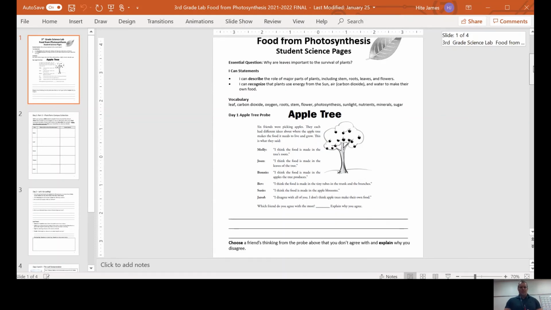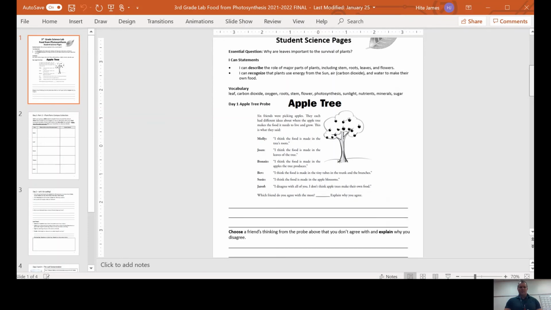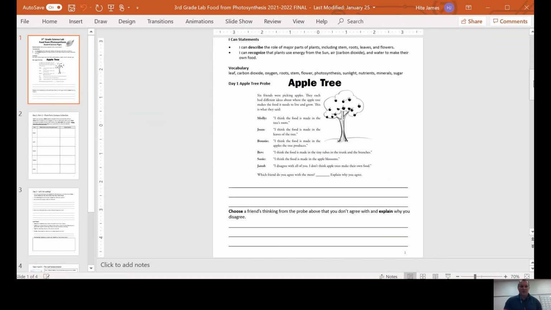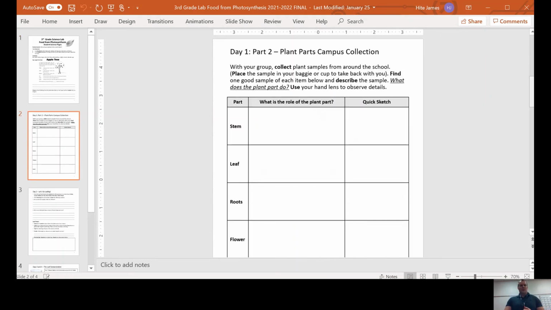Apple tree probe, and they can do their answer there. I like this because it actually has them write what they're thinking, and then they have to choose a different thinking. So if I chose Molly, then I want to choose maybe Jared and say why I think Jared is wrong and Molly's right. So they will do that. Two answers they have to provide.